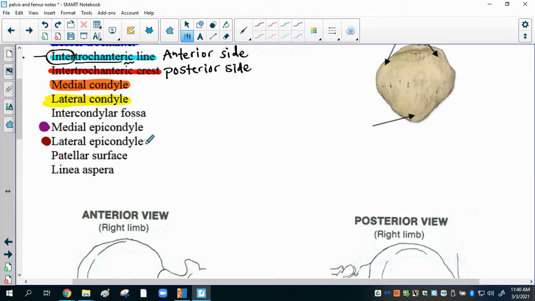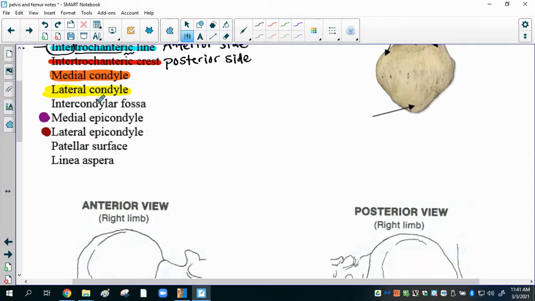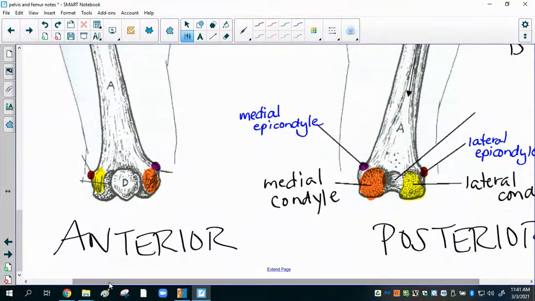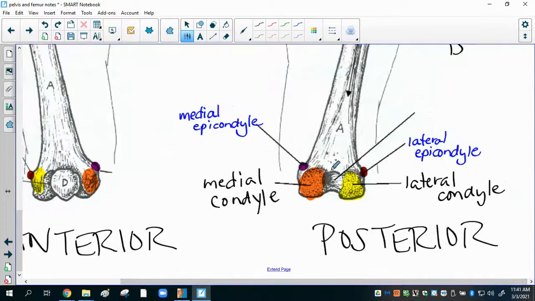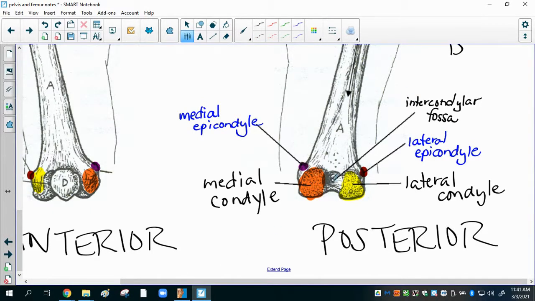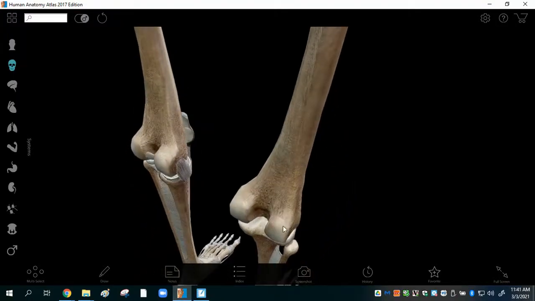Fix that. There. All right, between the two, between the condyles. Intercondylar fossa we know is a scoopy spot. So let's find a scoopy spot between the condyles. Here we are, intercondylar fossa. Okay, that is a significant cutout. Again, we'll look at our app just to verify, give you a different viewpoint of it, intercondylar fossa.